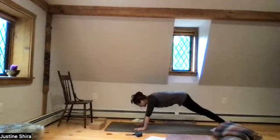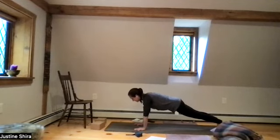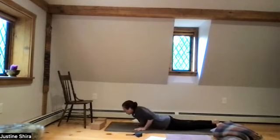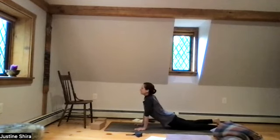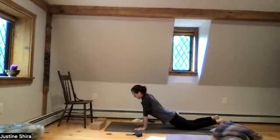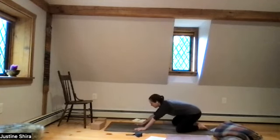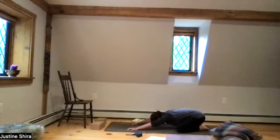So come forward to plank. Knees can come down, feet flatten. Lower your belly down to the ground and rise up. And now open your legs and let yourself come to child for a moment. So our big toes are together and our knees are open wide. And just let yourself rest here.